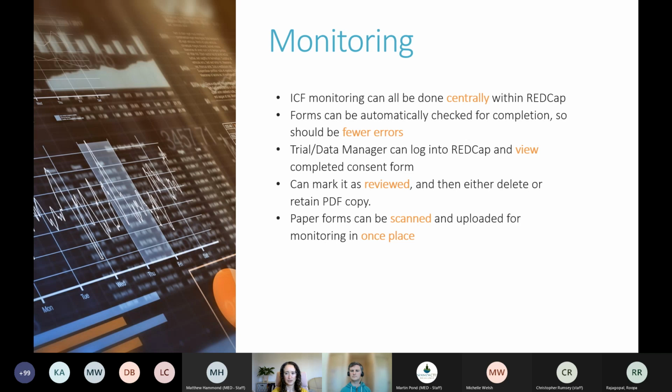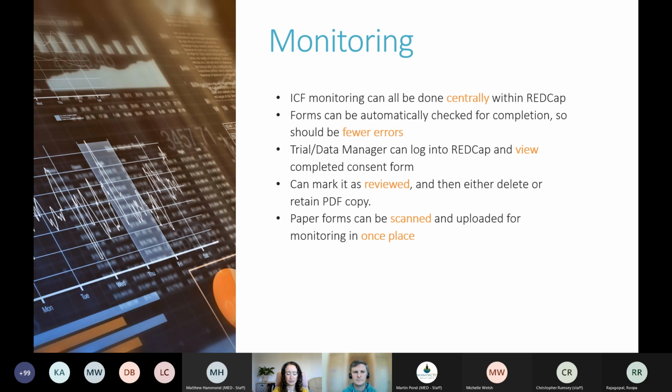You can also let staff at different locations who should see the data access it, and then they can view the completed consent form. You can do things like set buttons to confirm that this form has been reviewed, and then, if the sites can have copies of the form, you can delete the form centrally or retain the PDF copy, that sort of thing.